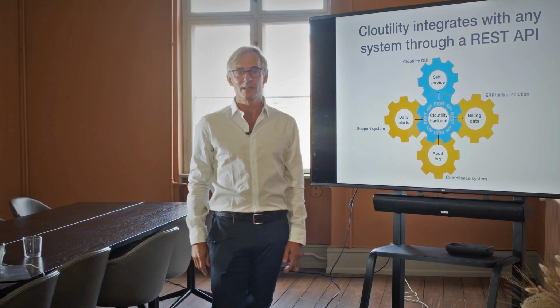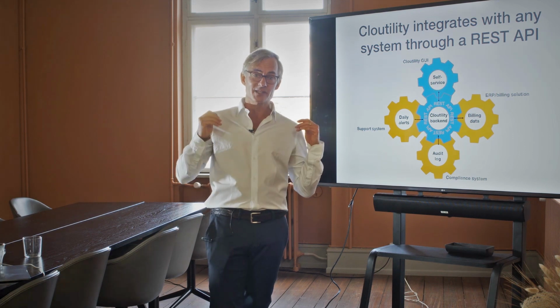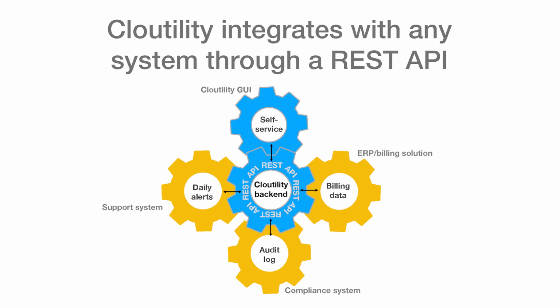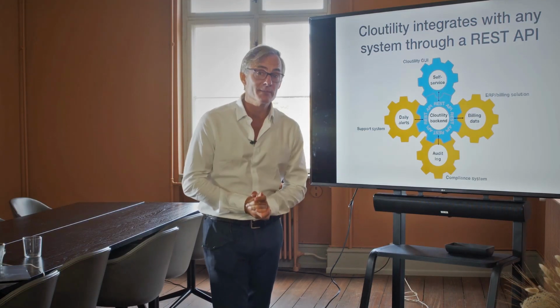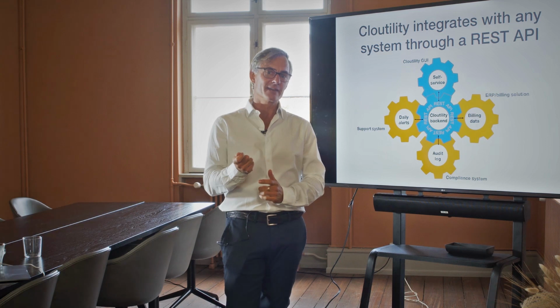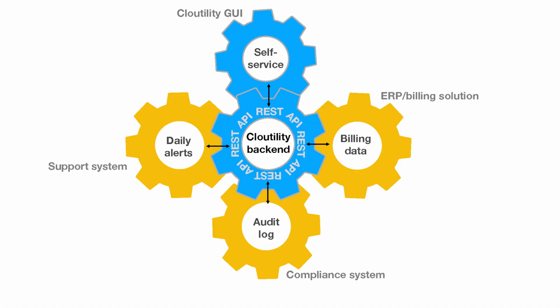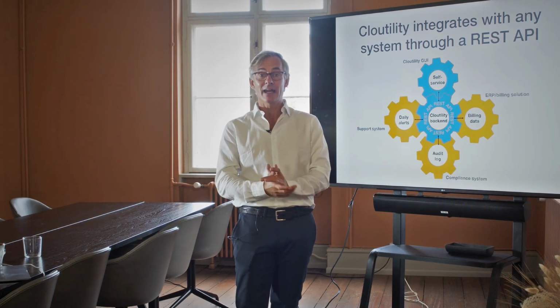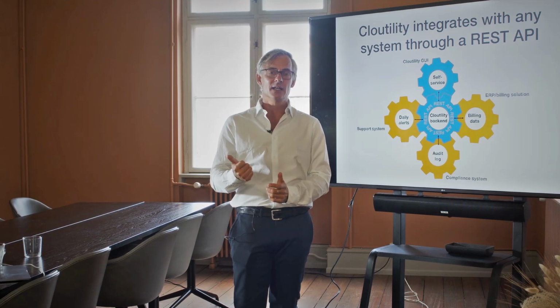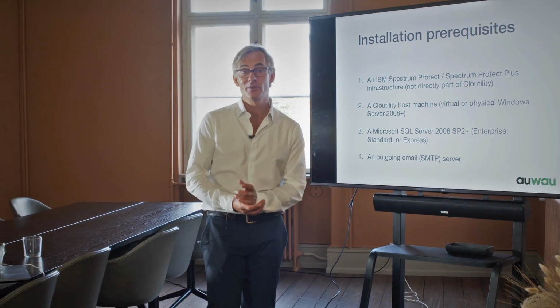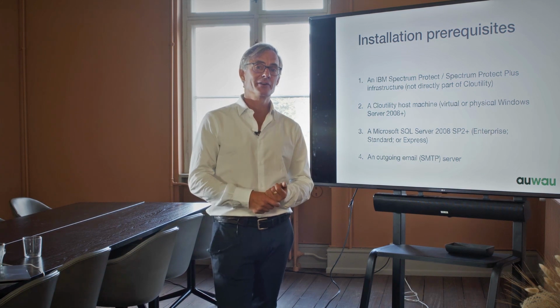Cloutility comes with an extensive REST API, which is installed together with Cloutility during the installation process. It is nicely documented, and it is open for customers to use for integration with any external applications. As already mentioned, this could be billing data being pulled via the REST API to insert into existing billing applications. It could be daily alerts that are being pulled into an existing support system. It could be audit logs being pulled from the system into an audit log system. I mean, any usage. We even have clients which are using the API to activate customers, to activate backups from their own portals. And this leads me to the final topic of today, the installation process of Cloutility.